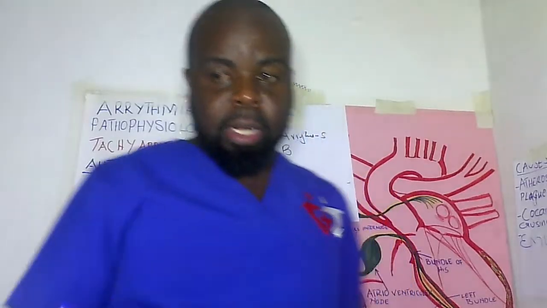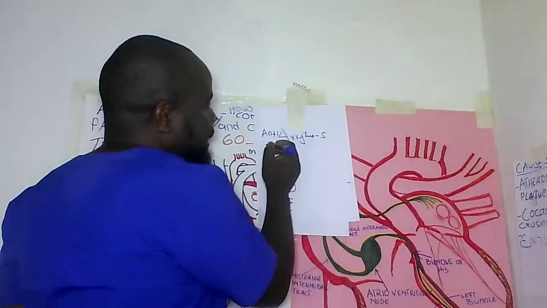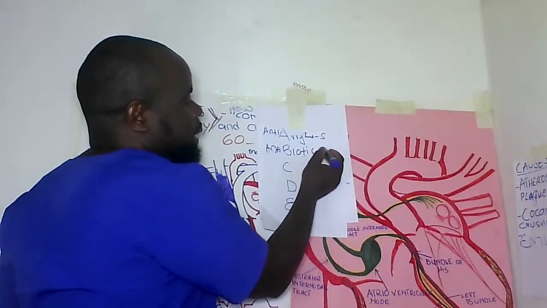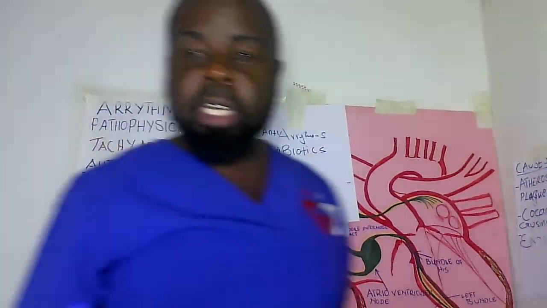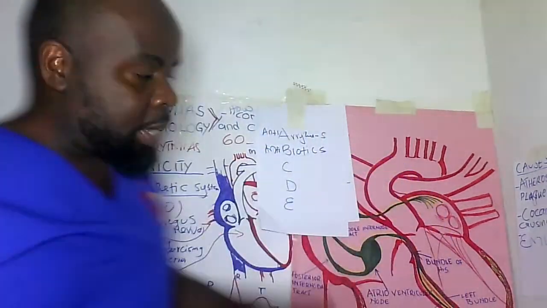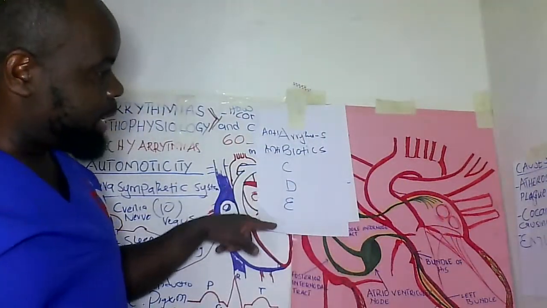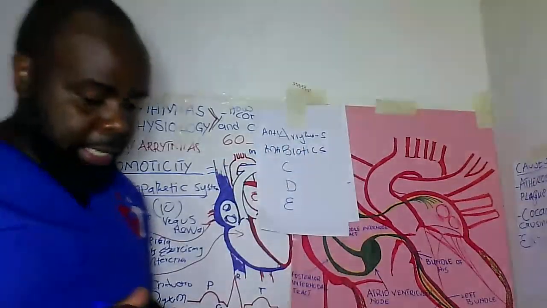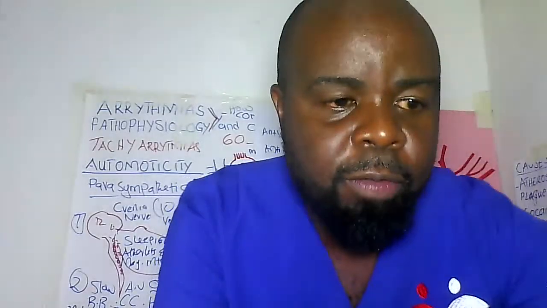The second one is antibiotics. Antibiotics can make your heart beat fast. We have said A, B, C, D, and E: antiarrhythmics, antibiotics. I've asked people, which drug do you take when you feel that you have a problem? You run to take that drug so fast. For 3 days, one tablet for 3 days. Please answer me before I say it. Who will win that prize?